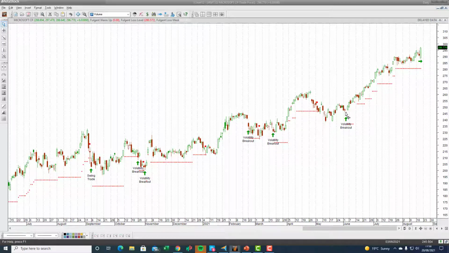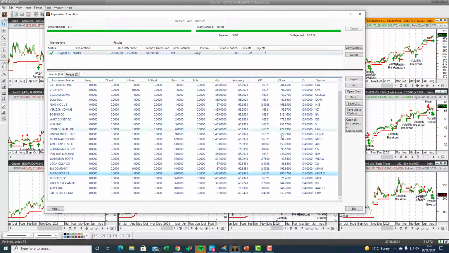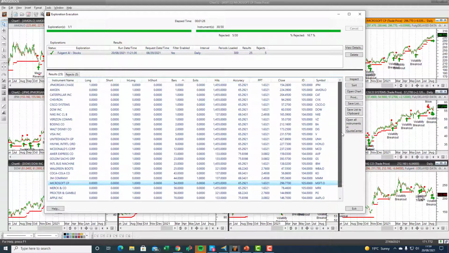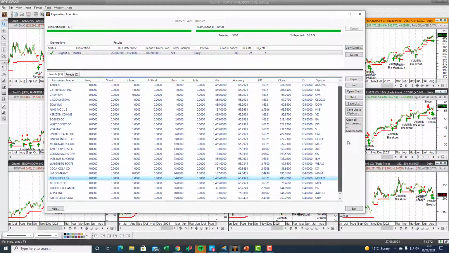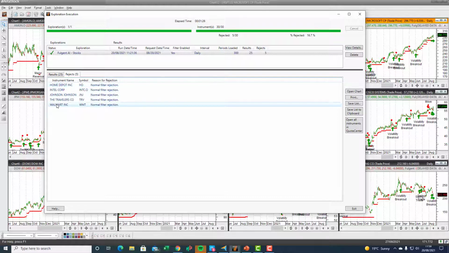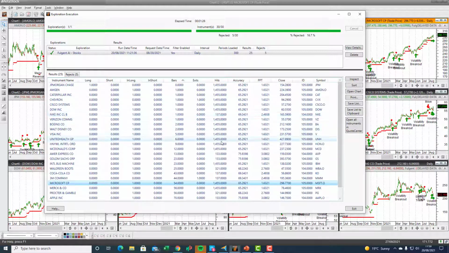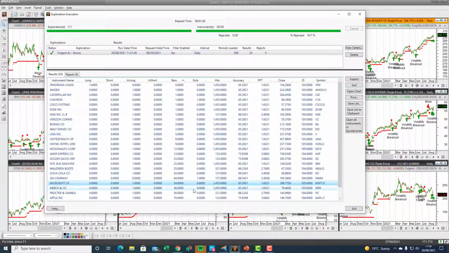Looking at it from a volatility trading perspective, lots of other positive high probability signals. So these are the names, the most recent fresh trade ideas, plus a few of the other ones, Apple and Microsoft, where we've reviewed them. This is the list. There's about 25 longs out of the list. I don't see any shorts in this at this stage in the Dow. 5 rejects. These ones didn't meet the most recent screen result criteria. But that's how we scan the Dow 30 stocks, looking for some hot new trade ideas using artificial intelligence.